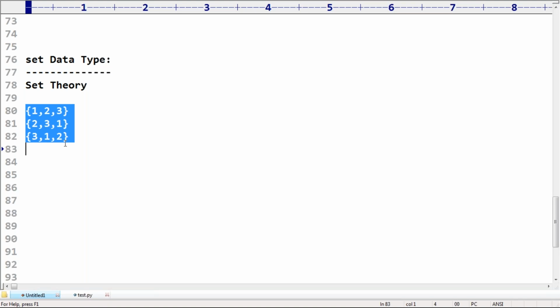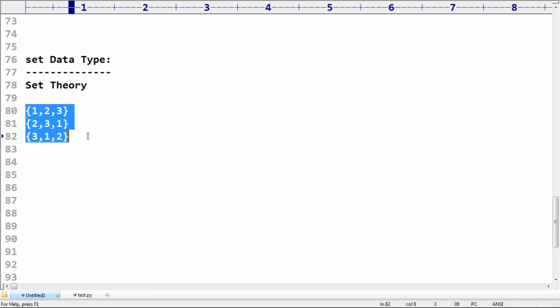Yes, excellent. The people who are saying not equal, immediately take your mathematics faculty's phone number and give them a left and right, where you learned set theory. According to set theory, all these sets are equal, because in the case of sets, elements are either present or not. It never talks about order. Remember that. Once I use the word set, there is no question of order. All the elements are the same or not.